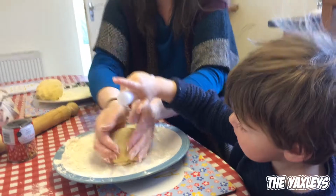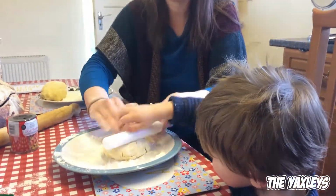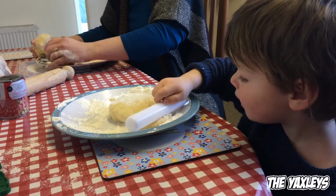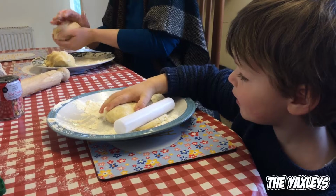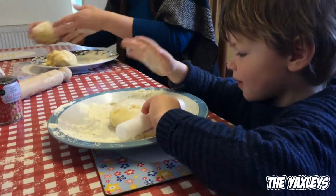Want me to roll it out for you? Or are you going to do it? I'm going to do it. Okay. So make sure you've got enough flour in everywhere. Mummy's going to do hers, okay? Use your other hand as well, Sam. Use the other hand as well.